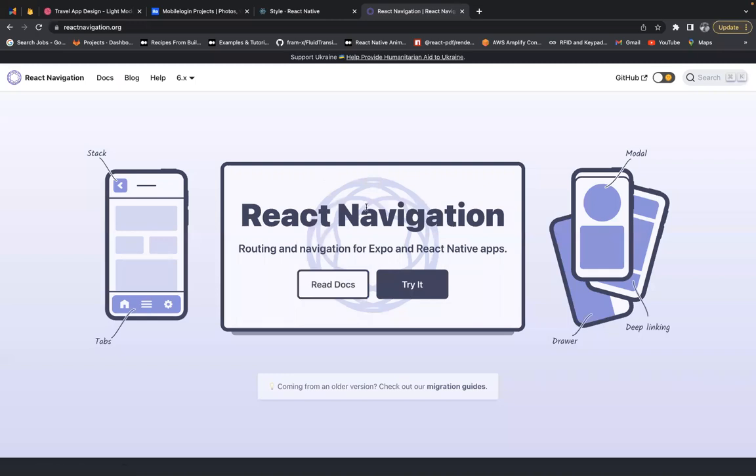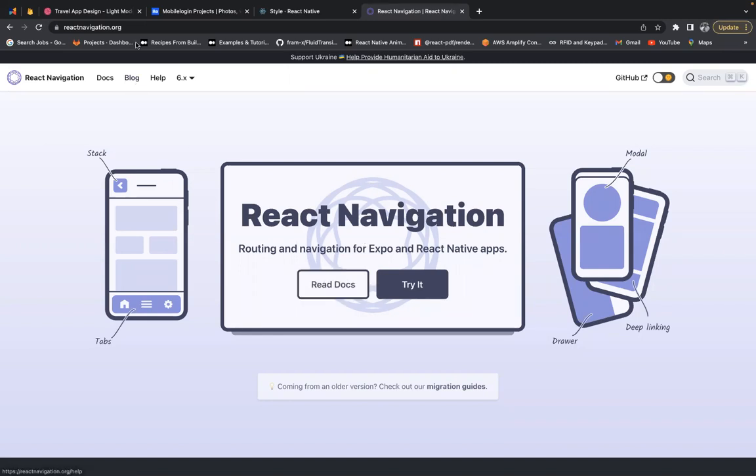To get started with React Navigation, and this is very useful for every developer: if you are going to learn something new, or implement something that you don't really know how to use, the first step is to get to the official documentation. You don't go straight to Stack Overflow. You go to the official documentation and go through it step by step.